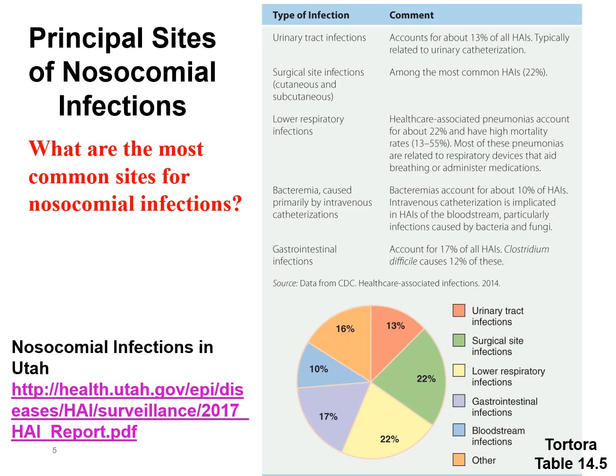The most common sites for nosocomial infections, if you look at this pie graph over here, you can see that surgical site infections and lower respiratory infections are the most common. It makes sense that a surgery site would get infected because you've got a break in the skin. And so that's an easy route for microorganisms to get inside. And then lower respiratory infections, a lot of those are going to be patients on ventilators. Oftentimes they get pneumonia. And then the third one would be GI infections.